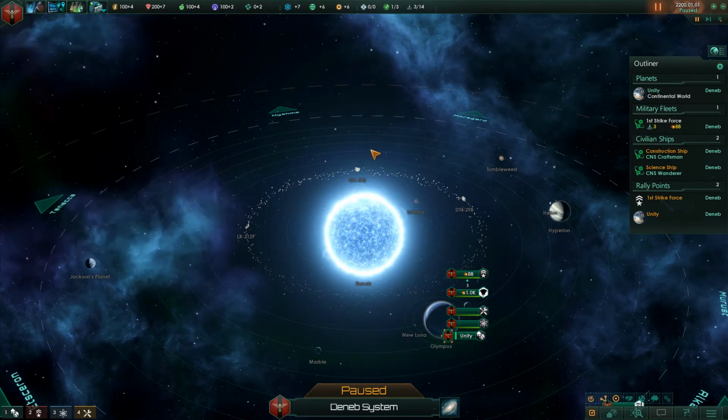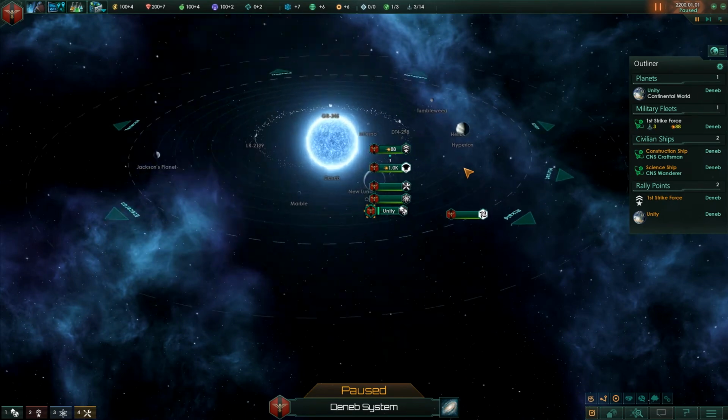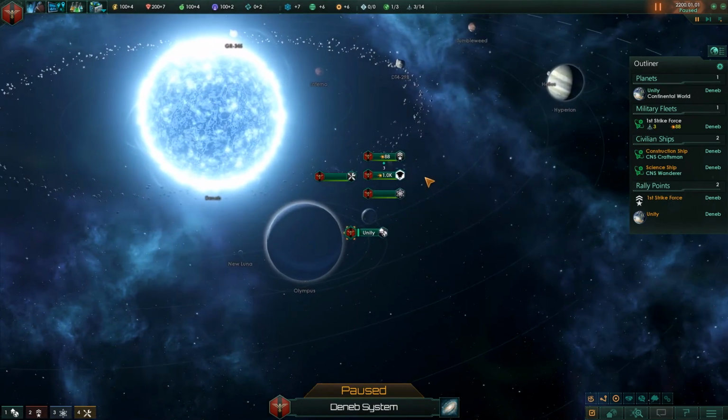That's how you do research. Every time a research is complete, you'll get an alert, again popping up along the top of the screen here, that will let you know that the research is done. You'll get all kinds of alerts up along the top of the screen, so it's a place that you're going to want to be looking pretty constantly throughout the game. And we'll see that as we begin to play.